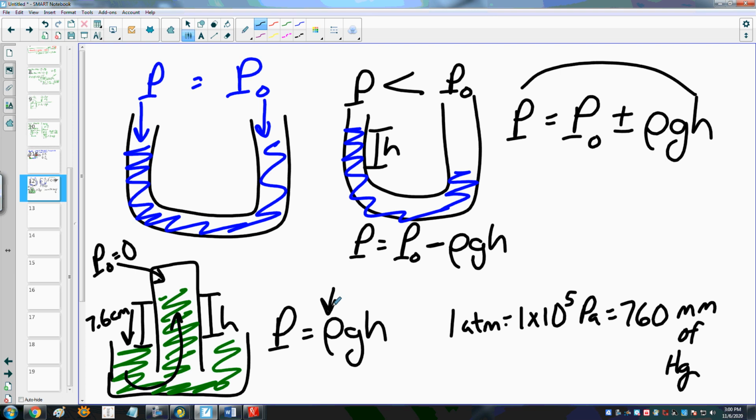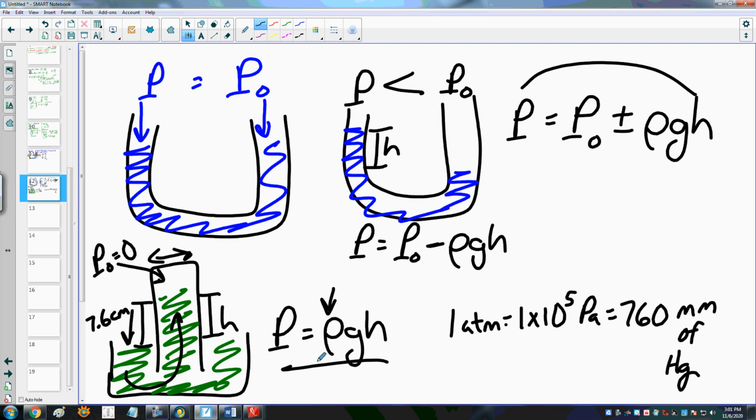In the concept test, you'll see some questions about things like what if you change the dimensions of your barometer, if you make the diameter of this tube bigger. That doesn't impact the height of the column. In fact, there is no cross-sectional area within this equation. It's not dependent upon the cross-sectional area or the shape of your tube. It can be a cylinder, a rectangular prism, any shape that you want, as long as it has a certain height so that you can measure that height and figure out the pressure.